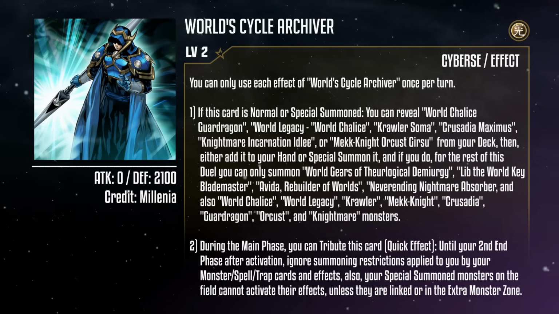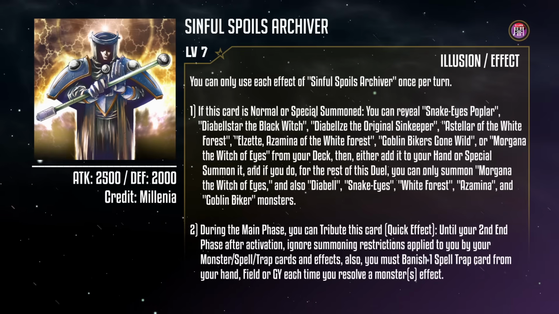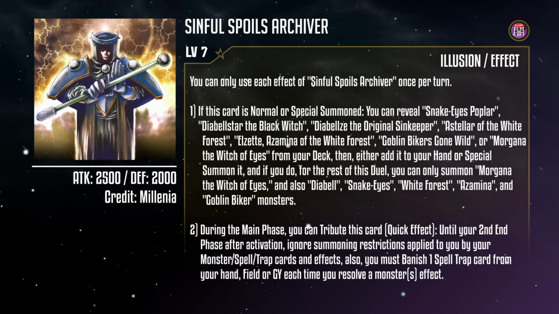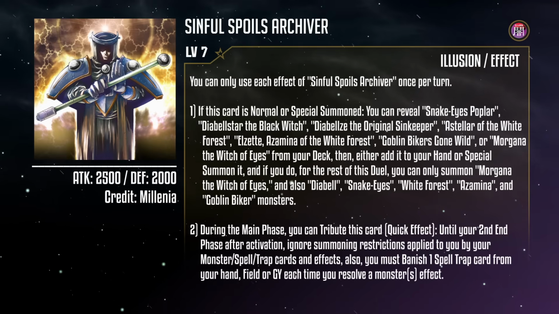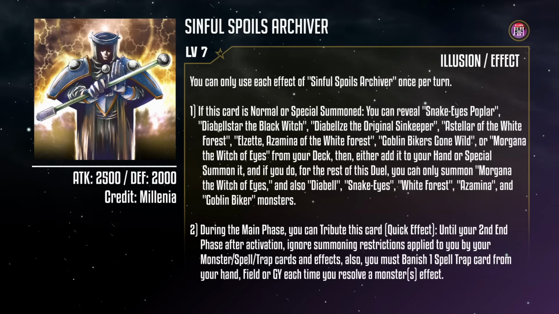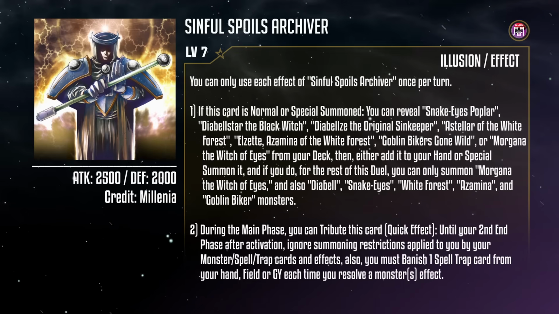Lastly, we have Sinful Spoils Archiver, a level 7 Dark Illusion monster with 2500 attack and 2000 defense, and if this card is normal or special summoned, you can reveal a Snake Eyes Poplar, Diabellstar the Black Witch, Diabell's the Original Sin Keeper, a Stellar of the White Forest, Elzette, a Zamana of the White Forest, Goblin Bikers Gone Wild, or Morgana the Witch of Eyes from your deck, then either add it to your hand or special summon it, and if you do, for the rest of the duel, you can only summon Morgana the Witch of Eyes, and also Diabell, Snake Eyes, White Forest, Azamana, and Goblin Biker monsters.